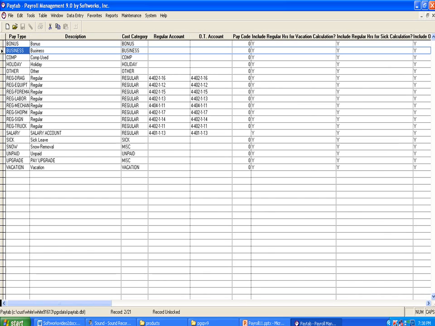In this sample, an employee's pay always comes from the same account, regardless of the cost category. Since this is the case, only the regular cost category records need account numbers. If there is not an account number in the pay types table file record, the account of the employee's regular pay type will be used as the account number, regardless of the cost category. The account number is only necessary if it is different than the account number of the employee's regular pay type.